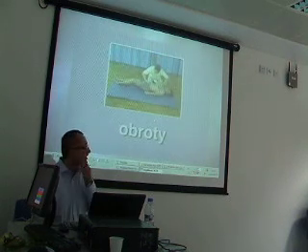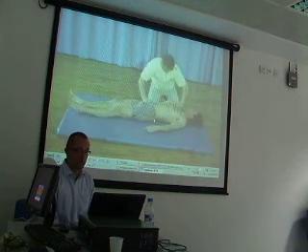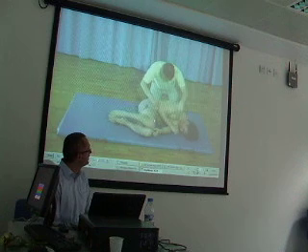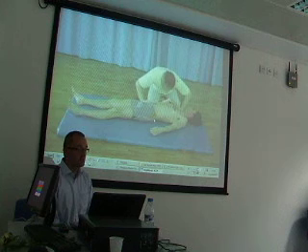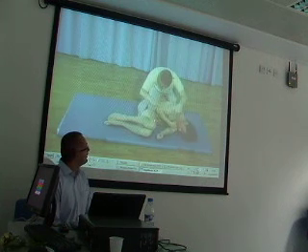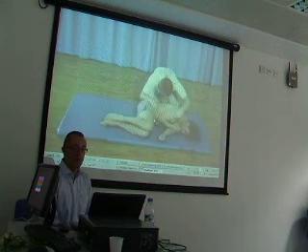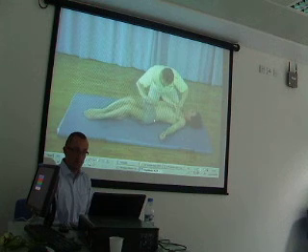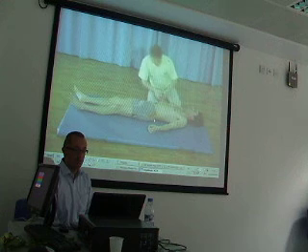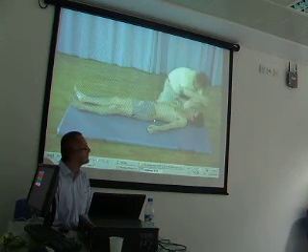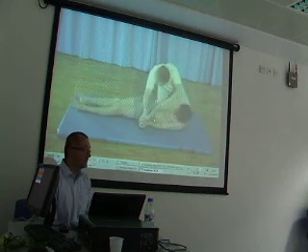So this is the mat work, and here they are going to show the rolling. Of course, the purpose of the rolling might be different. We can strengthen the core, which is also the key point in the PNF as the most important part. And so like you can see, basically PNF therapists, they use a lot of input from their hands because it's the manual therapy. And we can give a lot of information through our hands. So if the PNF therapists, they try to master their skills with the hands, they can give much more information for the patient, and the patient, they might understand even more.